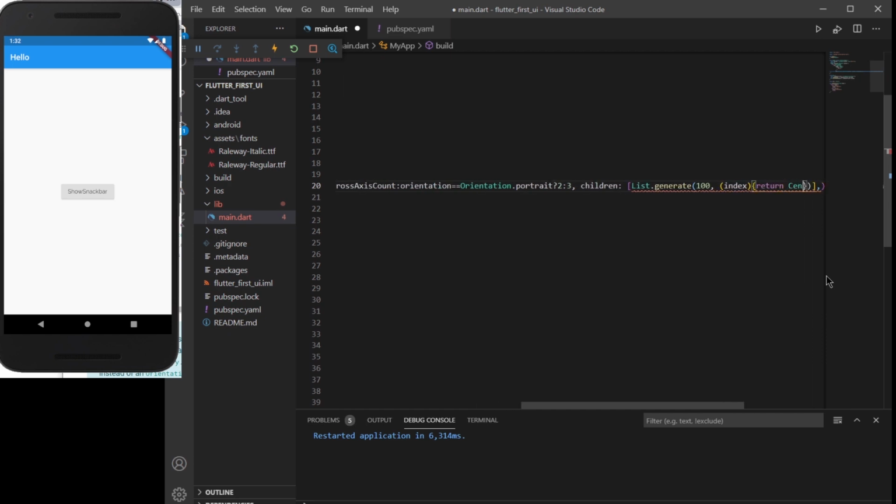So the widget will be having a top level widget as the center, and inside center we'll be having text. The text will be having the index and the name or a particular string which we want to display.